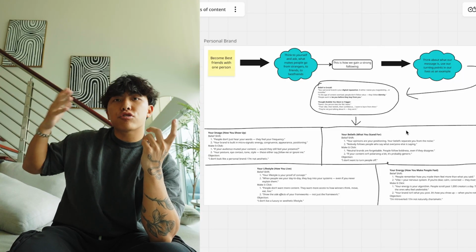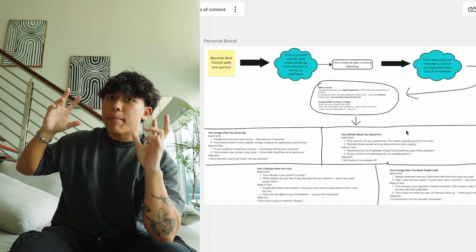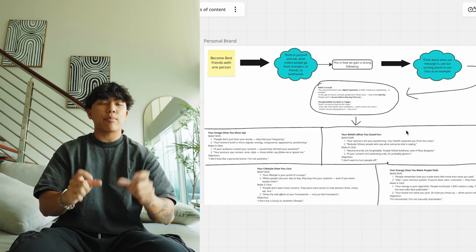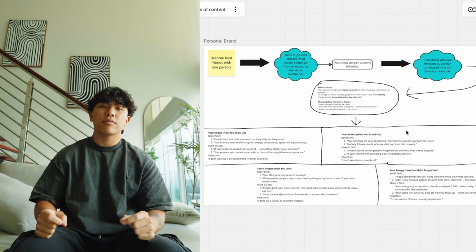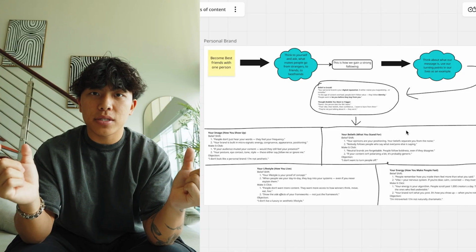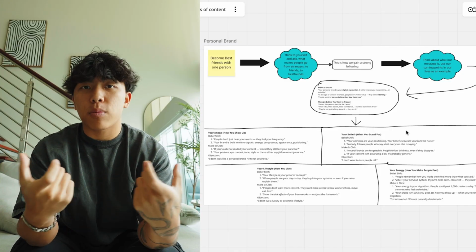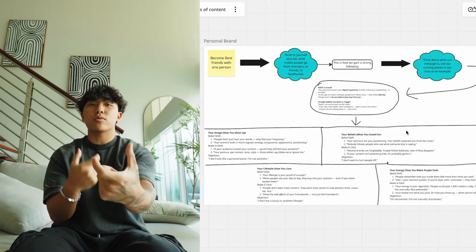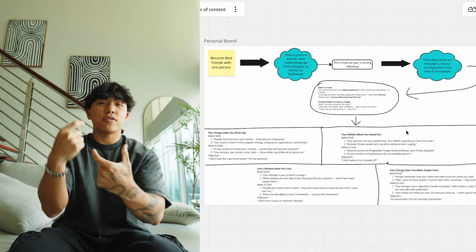Now, in order to gain a strong following, a personal brand, right? A best friend, what bridges the gap between a friend and a best friend? Sharing very deep moments, right? And that's how you gain a strong personal brand. Because again, if you want to connect with someone on a deeper level, they have to know deep things about you, right?